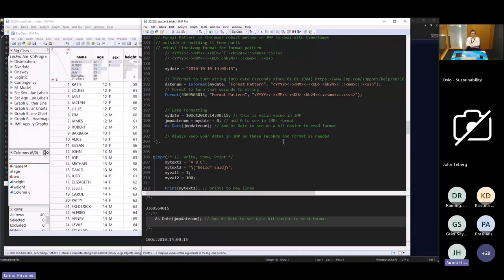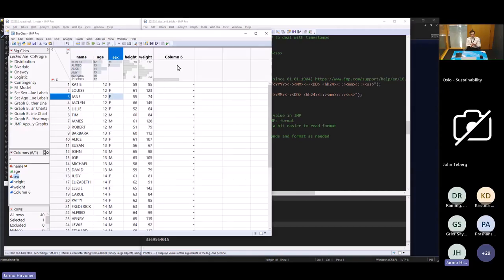When you are dealing with dates and times, in my opinion, always try to keep them in this format. They are this format anyway if you have a table, but these are now the seconds. They're just cleaning, making them look clean when you are modifying the format. But if you start manipulating this, trying to remove seconds, then you might need them later. You won't get them back. They are gone at that point. If you have this, you can just change the format and everything is fine, basically.